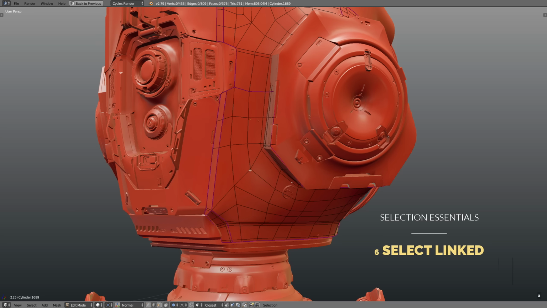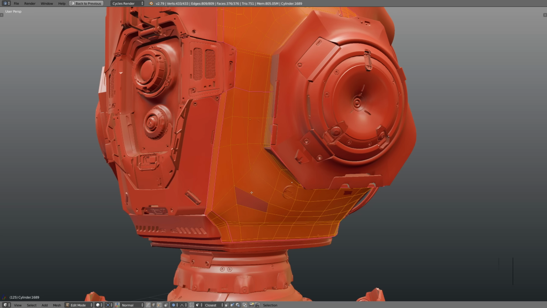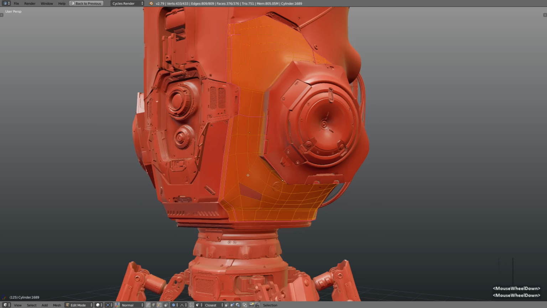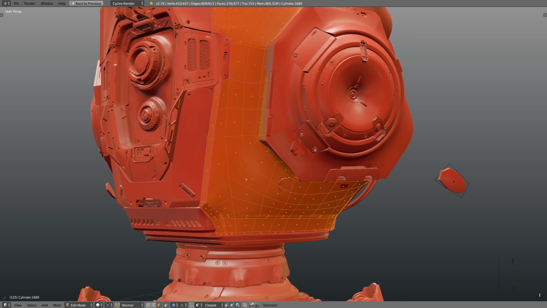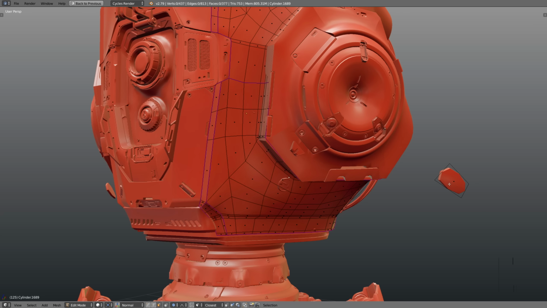With nothing selected, we could just press L and that will select everything that happened to be under the cursor. So for example, if I had some floating geometry over here, so I'll just duplicate that and then press A to deselect it. If I press L over this stuff, you can see that it didn't get picked up. If I press L over it now, it gets added to the selection. And going in reverse order there, we can just press L with our cursor over that one. It'll only select the connected faces, which I want to do because I want to delete that guy now with X.